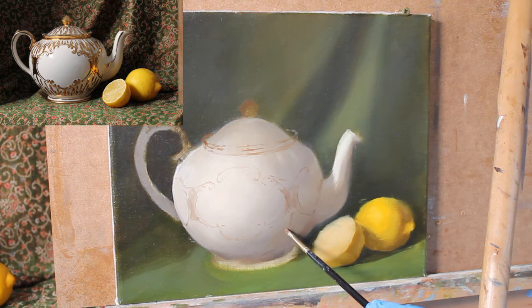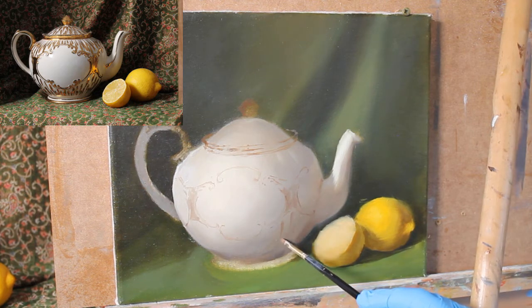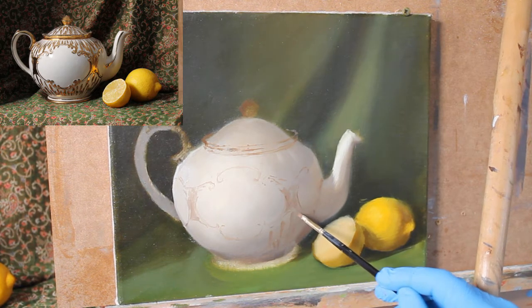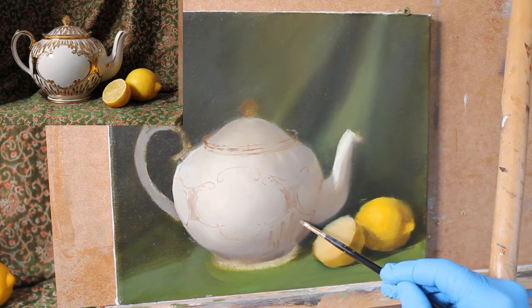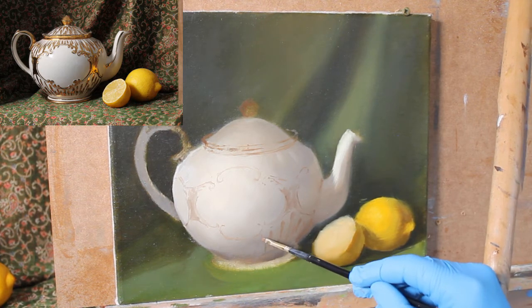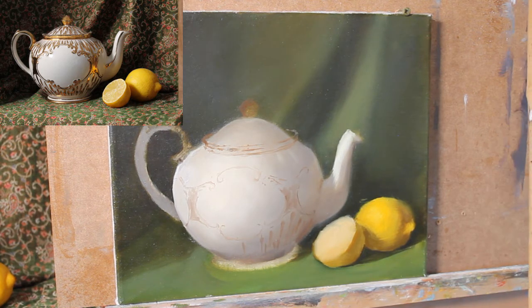To actually make a convincing painting with something as detailed as this, it's literally just about how much time that you're willing to put into the painting. I really enjoy the challenge of doing this, and it's quite a meditative process. The one thing you've got to bear in mind the whole way through this is not to rush. If you were to rush, you just don't get the results that you want. You have to accept at the start that it's going to take time, and then be willing to give that time.